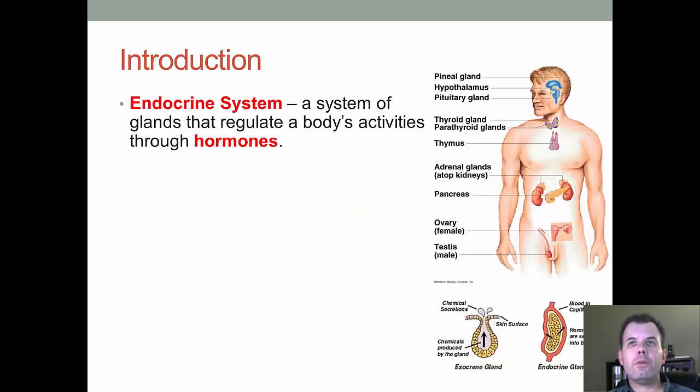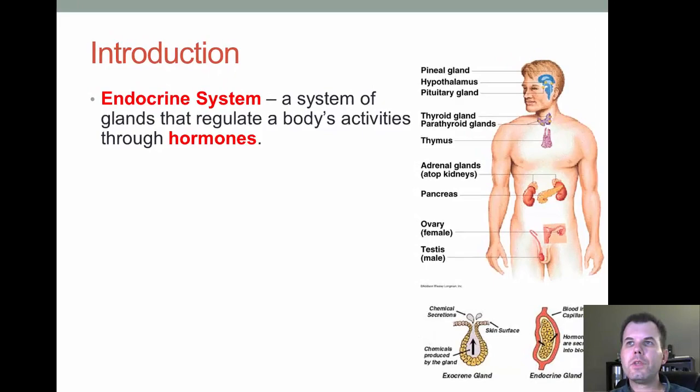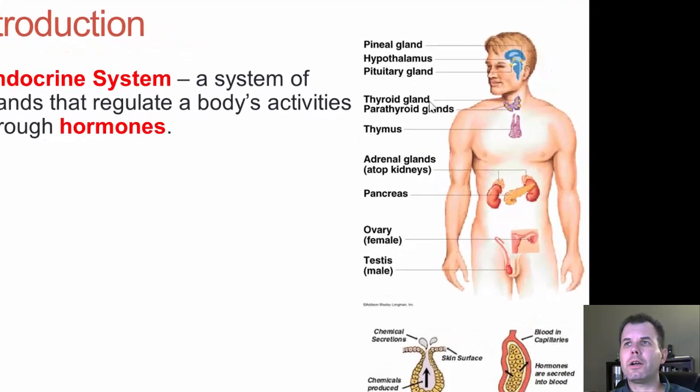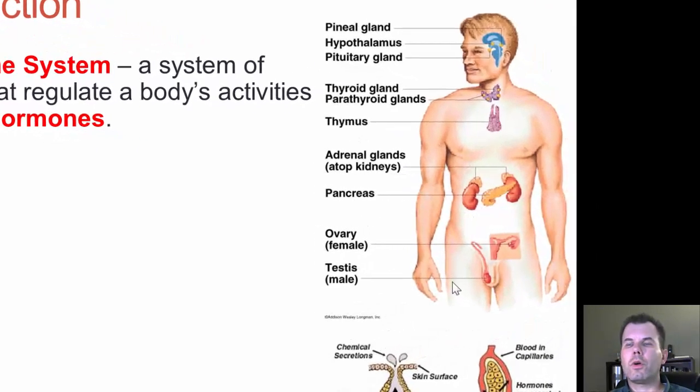So to understand what the endocrine system is, it's a system of glands that regulate the body's activities by the release of hormones, the chemical messengers known as hormones. And you can see on the right here, we've got a number of different glands that we're going to look at. A couple of the major ones are found in the center of the brain, and we'll talk a little bit about that. Another one that you may be aware of is the thyroid and the parathyroid, which is in the neck, and we'll talk about those things and what happens when you have dysfunction.